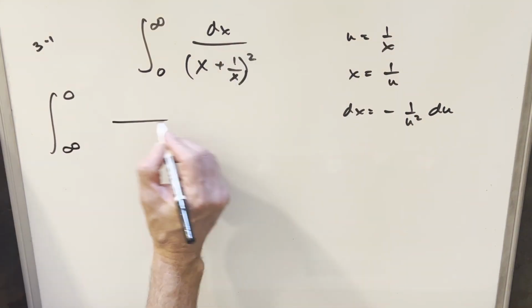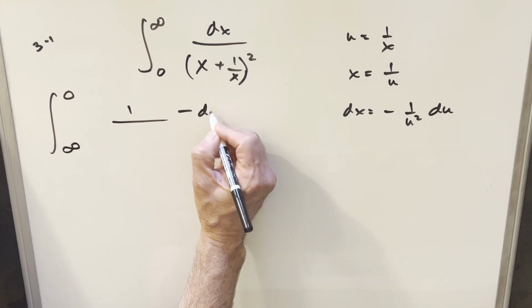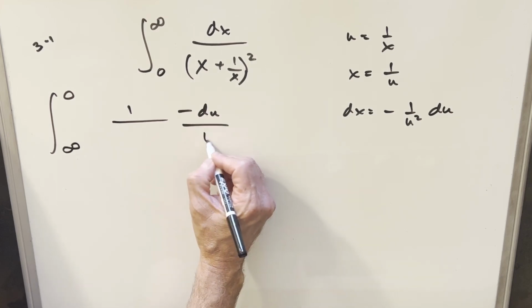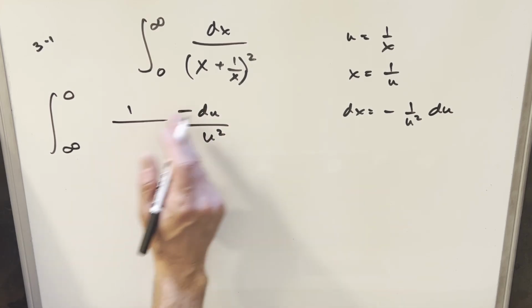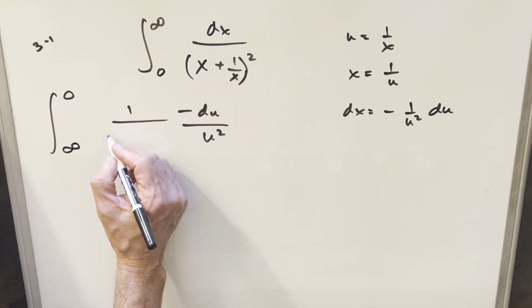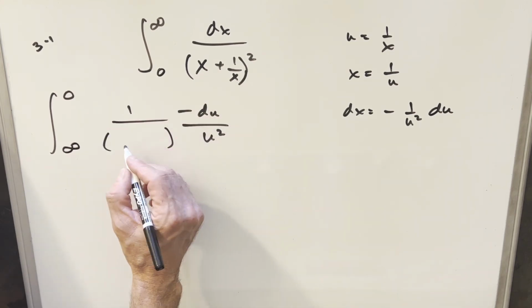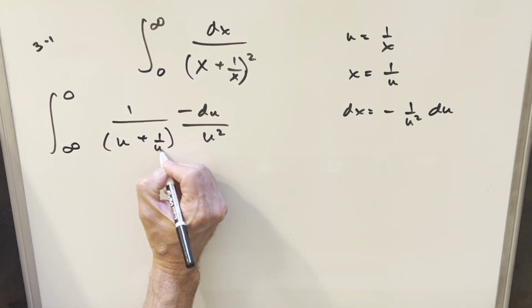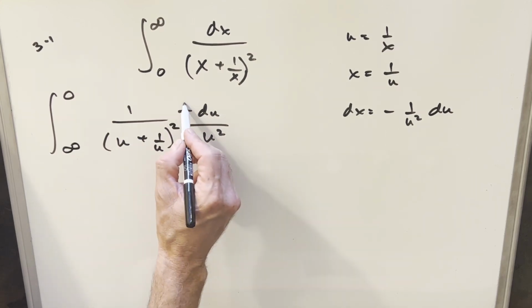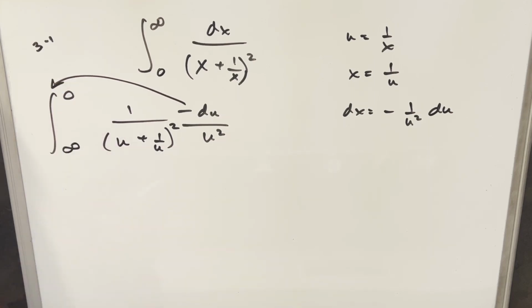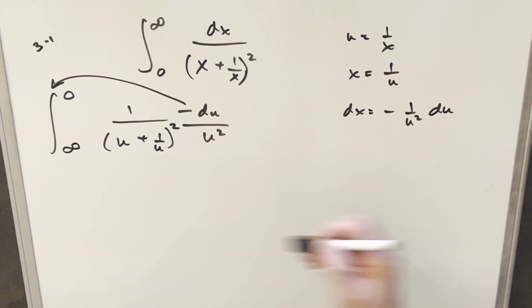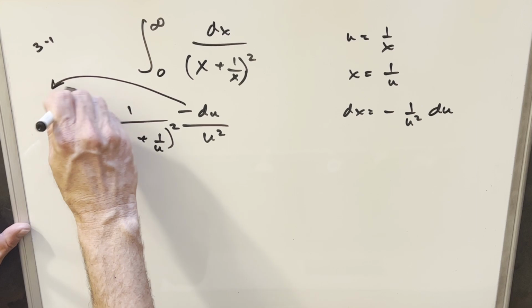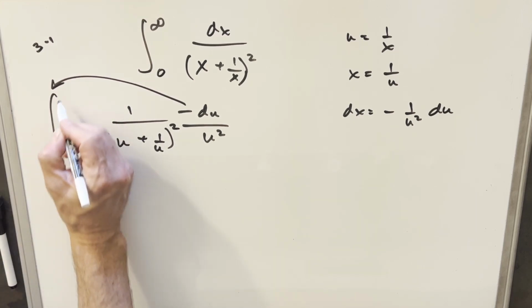Now for the dx value, we'll put our minus sign in front of the du, and I'm going to write my u squared in the denominator, so I'm going to want to multiply this in. Then within the parentheses, we're just going to want the reciprocal of each. So this is going to look kind of the same. If I just switch the order, we're going to end up with u plus 1 over u squared. And then I can take this minus out front of the integral and use it to swap my bounds. So then we'll get this back to where it was, back to 0 to infinity.